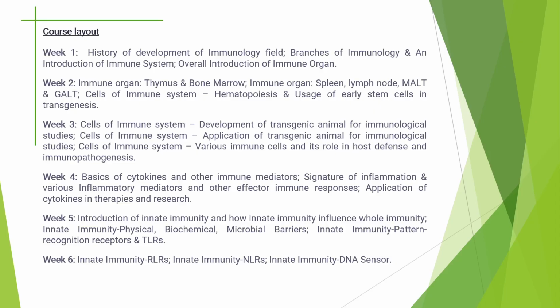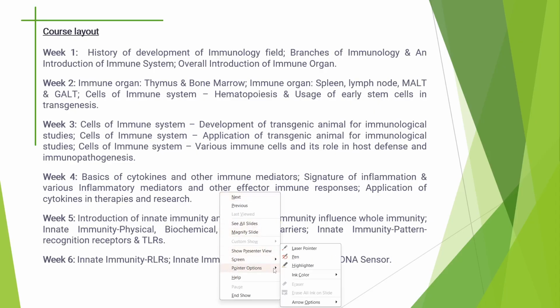Week 3, cells of the immune system. This includes development of transgenic animals for immunological studies, applications of transgenic animals for immunological studies, and then various immune cells and their role in host defense and immunopathogenesis. Week 4, basics of cytokines and other immune mediators, then signature of inflammation and various inflammatory mediators and other effector immune responses, and application of cytokines in therapy and research.